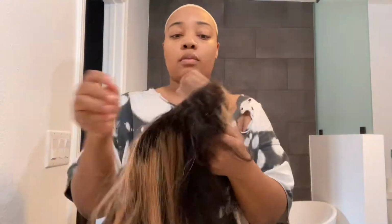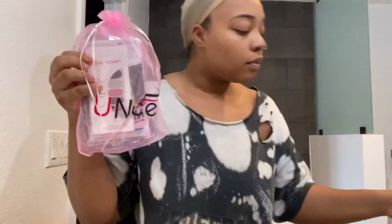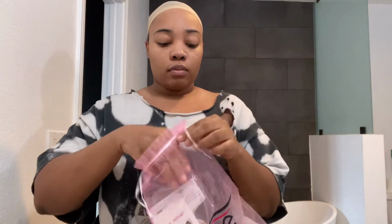Okay, beautiful. So let's get into the unboxing of this hair. This unit is from the UNice Hair Amazon store. So now I'm just going to show you what the inside looks like. It does come pre-colored, so you don't have to do anything to it. This is everything that you're going to get if you purchase this unit.